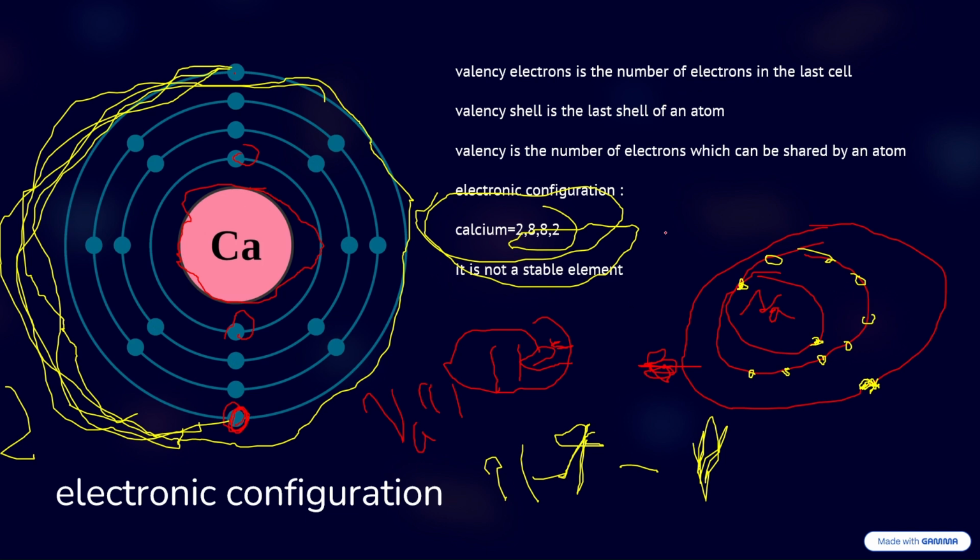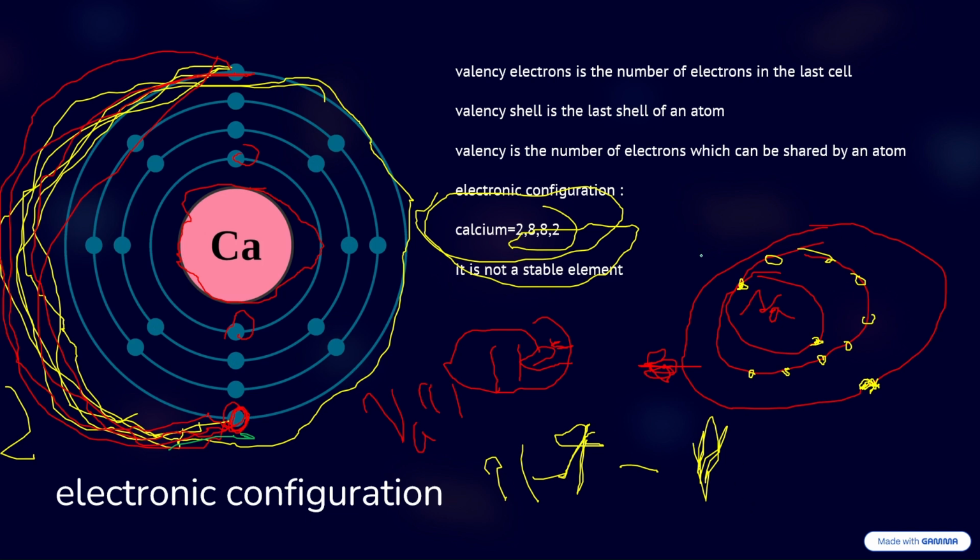Valence electrons, you learned. Now, calcium has 2 electrons in its outermost shell. These are the 2 electrons which take part in chemical activities or chemical reactions. Valence electrons are the electrons which take part in the chemical reaction or activity. Remember this, okay? Valence electrons are the electrons which take part in the chemical reaction.